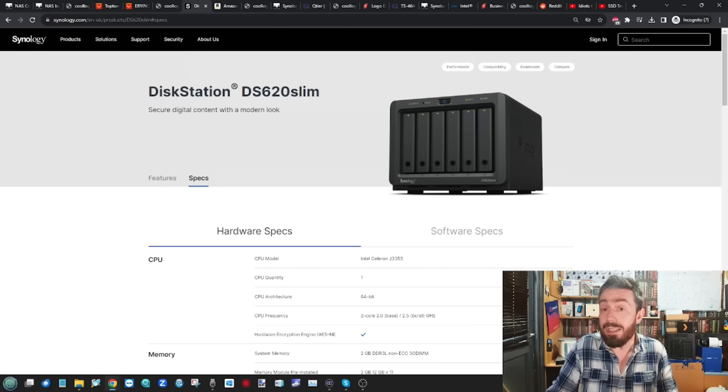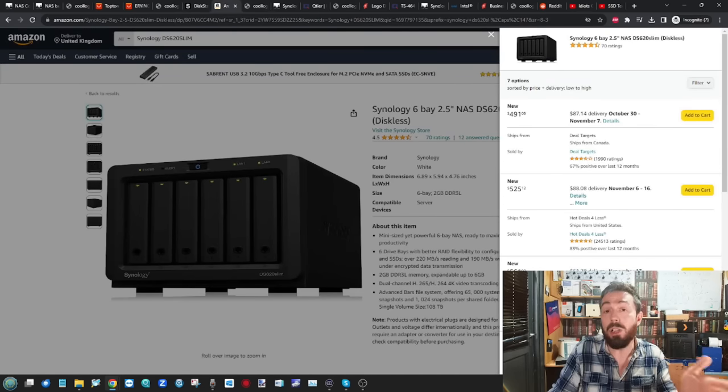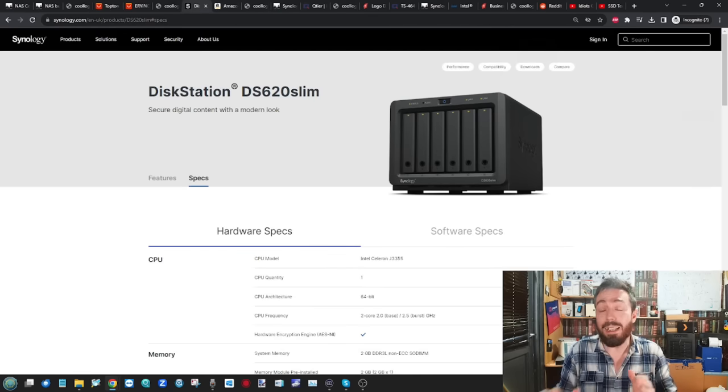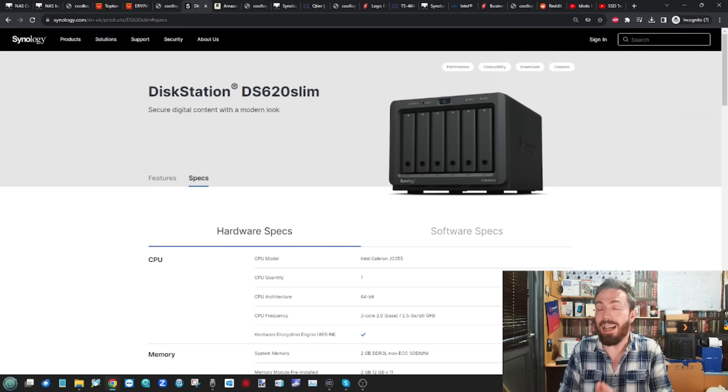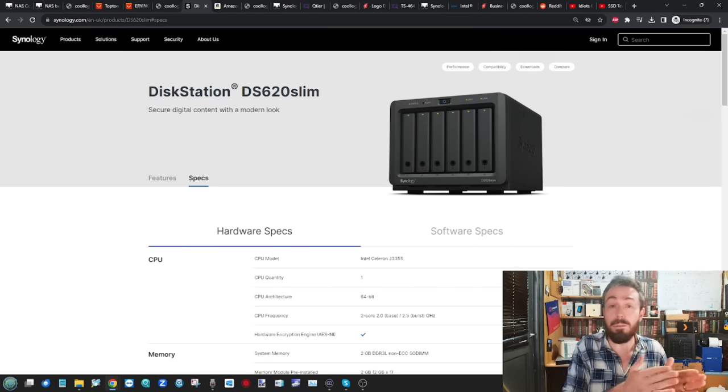Well, in the case of this NAS, because not only is it getting harder to find because it's a previous generation, the 2020 series of devices from Synology, but also I'm pretty certain they're going to rock out a new updated version of this with new updated hardware inside. So there isn't much point in me making a recommendation towards a NAS like this that has been out of circulation for a while. Stock and availability is not that great, and it looks like there's going to be an upgrade to this device on the horizon as part of the 2024 series. So that's why. But there's lots of reasons why your solution might not be in this video, for reasons of speed, cost, or availability. But more on that later on.